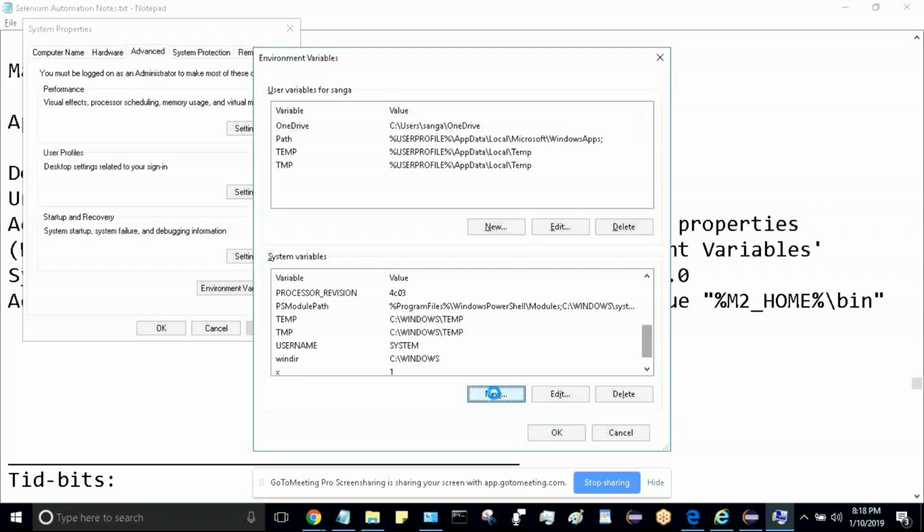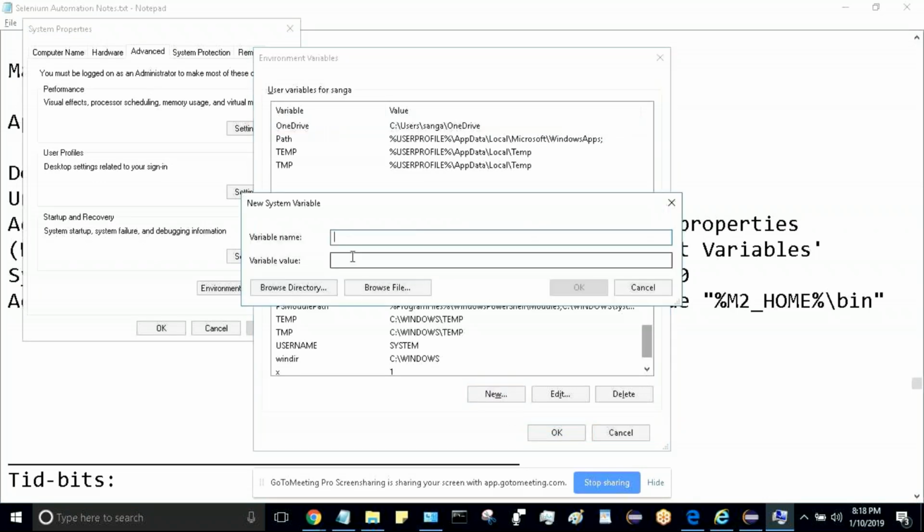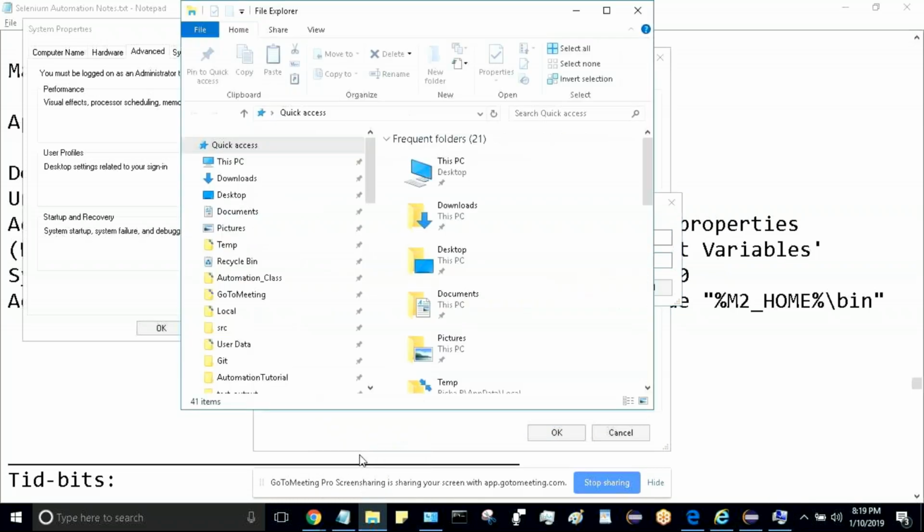Click on New, and this will be the variable name, and this is the variable value. So the variable name is M2_HOME, and the value is wherever you are storing that bin folder. So let's store the folder in C drive.